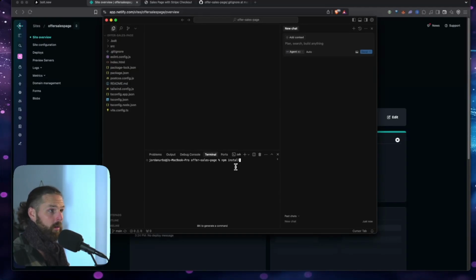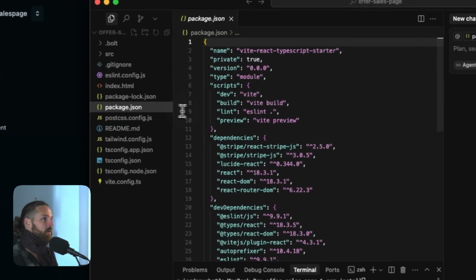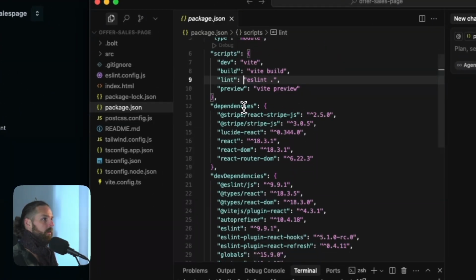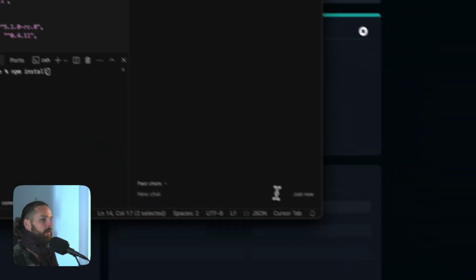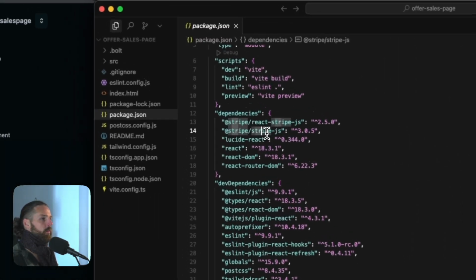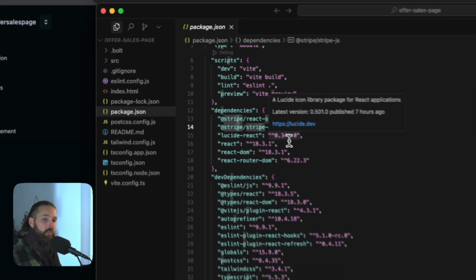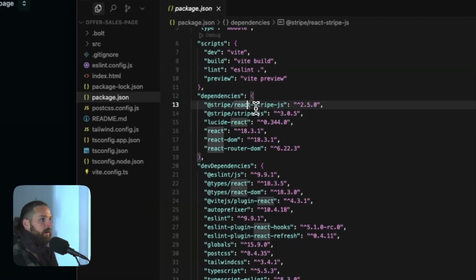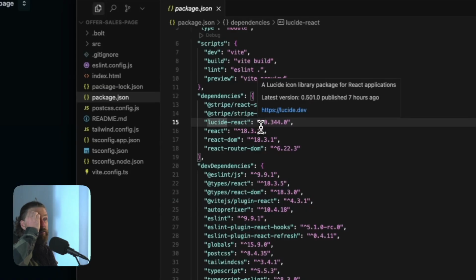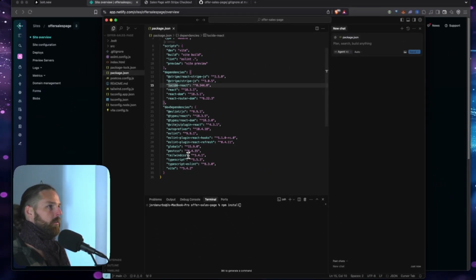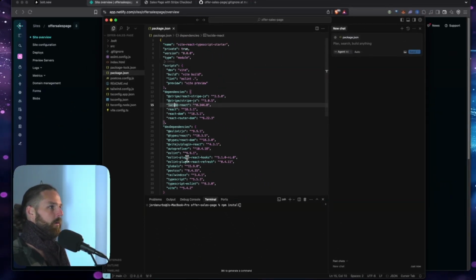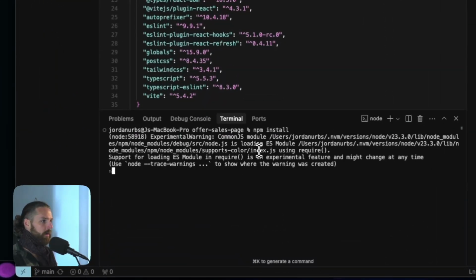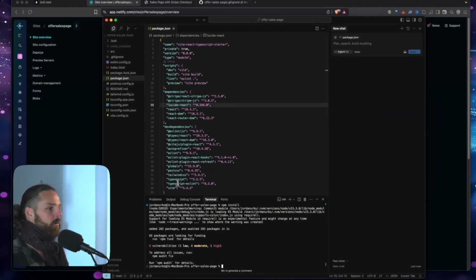This is a node project, and there's dependencies that it needs to install that we can see here in the package.json file. So it needs Stripe. It needs the front end and the back end, I guess, the API and the React components, because our site uses Next.js, which uses React as the front end framework. So it needs the React components for Stripe, and then it needs React Lucide, those are icons. And then it's got some other things that it needs to download to install into our project. So that's what npm install does. I press that, and it's going to install everything we need.